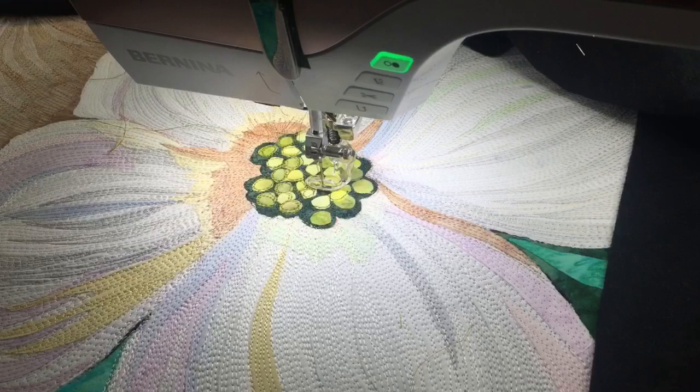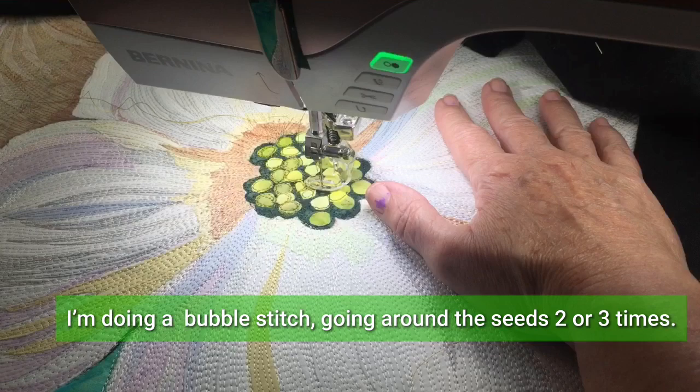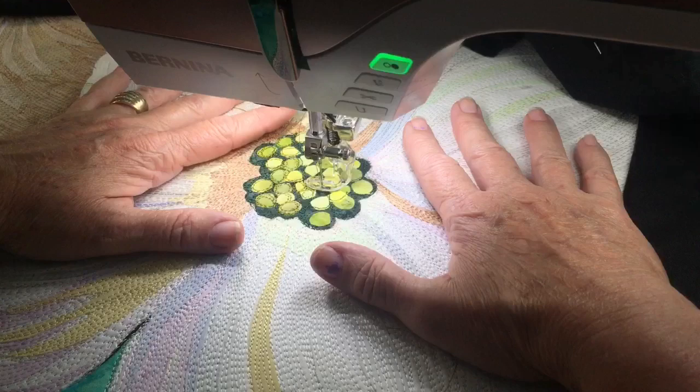This is the same stitch you would do if you were making bubbles or rocks, but I'm making seeds. And it's the same loop-de-loop going around in a circle. I go about 3 times, and the fun part is I'm not trying to stay right on each other on the line. I want to see a couple rows right here. It gives a little more dimension. Who knew not being perfect could give dimension, but that's what it's doing.